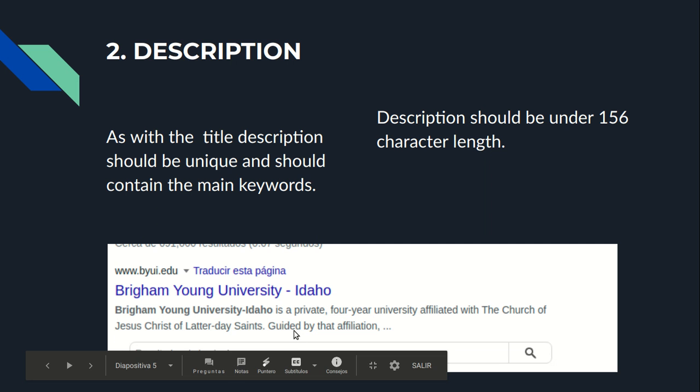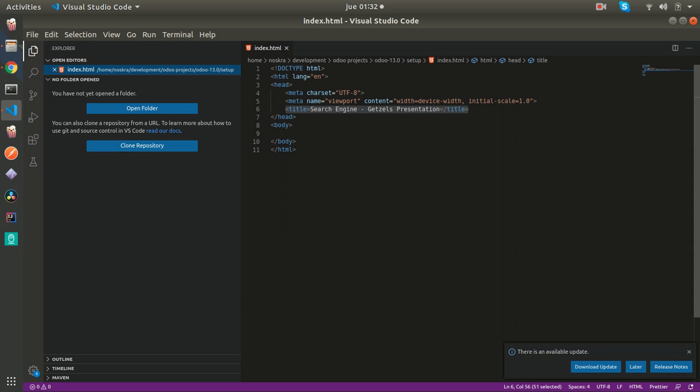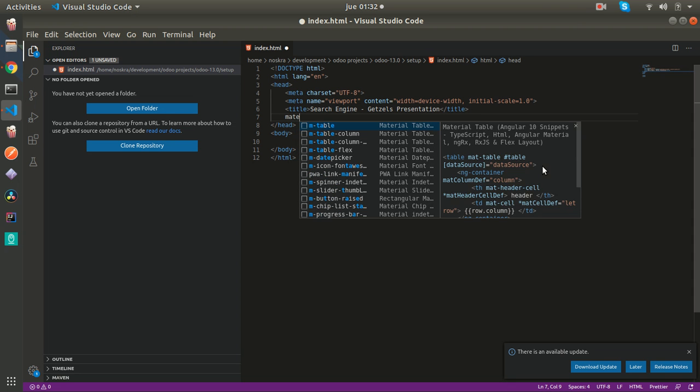Now we will see an example of how to implement the description in our page. We can make that using a meta tag.